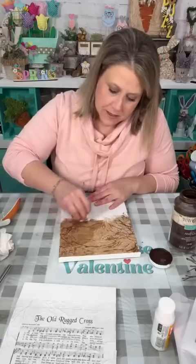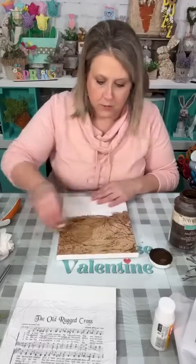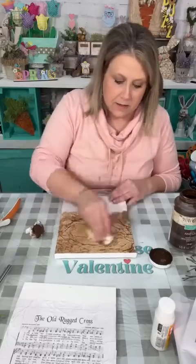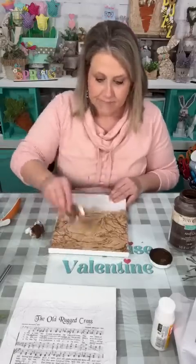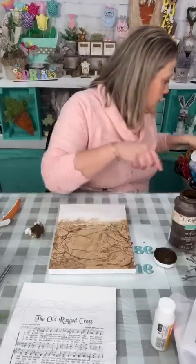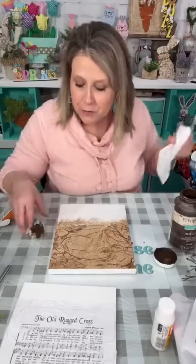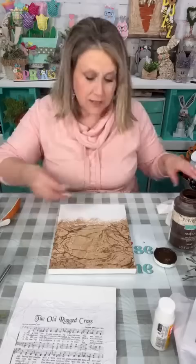Okay. Just kind of getting in all those little cracks. But yeah, y'all must try this, because the way it looks in person, I just can't even... It looks like old parchment paper. It looks really cool. So the more wrinkles you have, this is a project where you don't have to worry about your wrinkles and your bubbles and all that kind of stuff in your Mod Podge, because you actually want that.